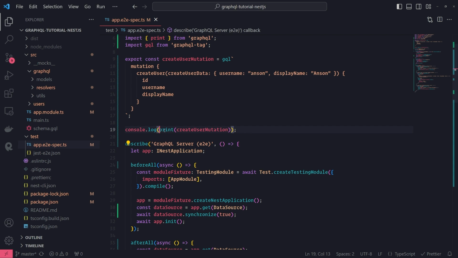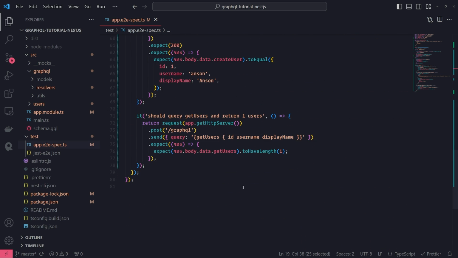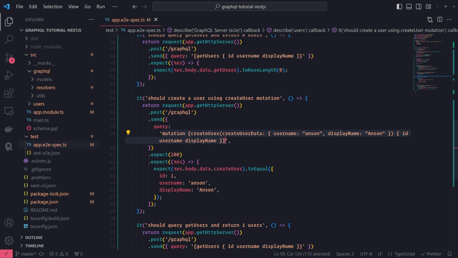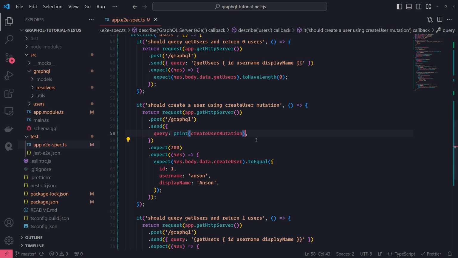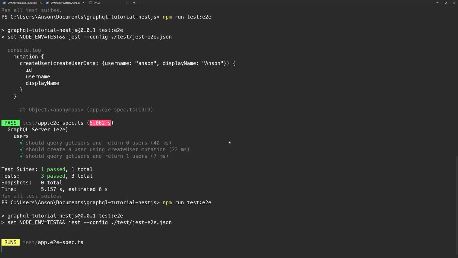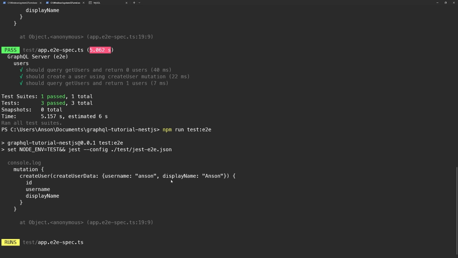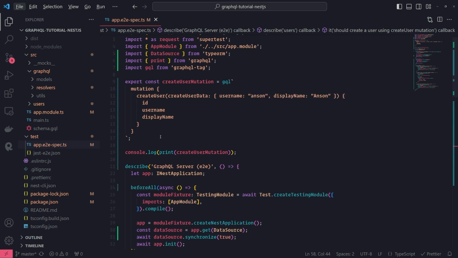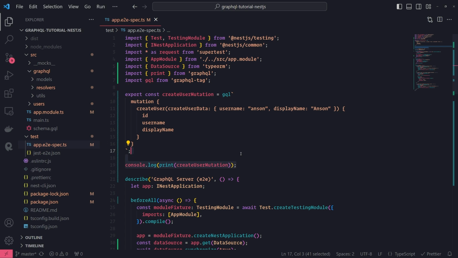Okay, and then what I can do is take this and go down over here, and we want to make sure we wrap this in between single quotes, because if I were to just pass it in like this, it wouldn't work. You'll see that the test will fail. Well, actually, you know what? It actually passes, surprisingly. I guess I tried this earlier and it didn't work, but now it does. I guess I might have been doing something wrong.